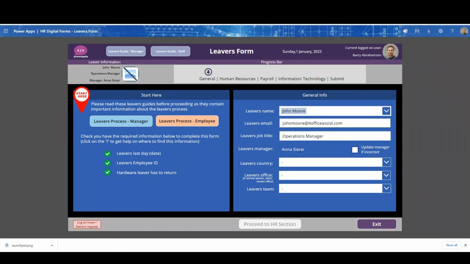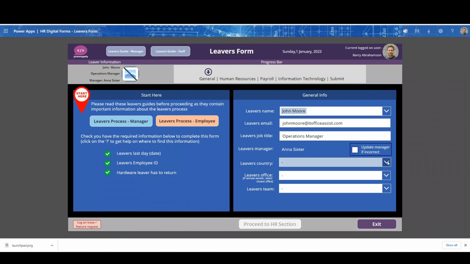Okay, you can see here it just automatically populates these fields based on whatever's in the Office 365 directory. If the manager's name is wrong, I can update it here and put the correct one in. What that does is also send an email to the service desk saying that there's probably an error in the directory, wrong manager, and gets them to check it. But in this case, it doesn't need to be updated.